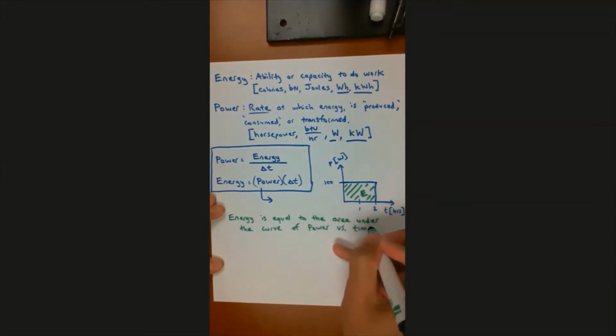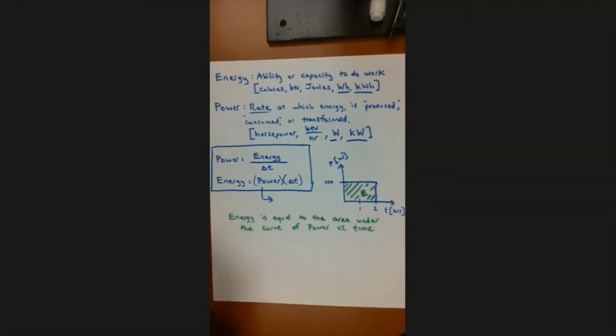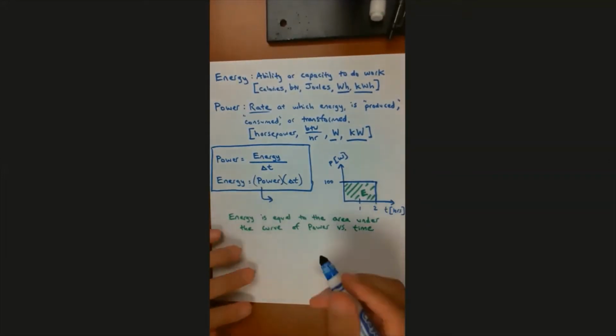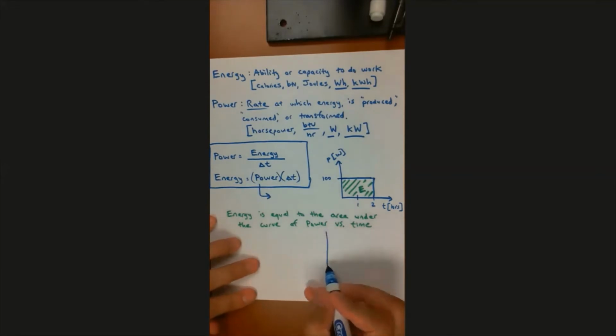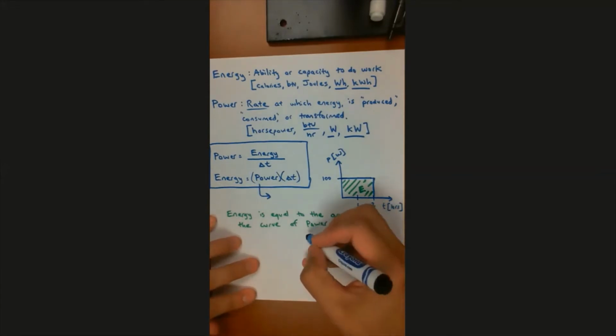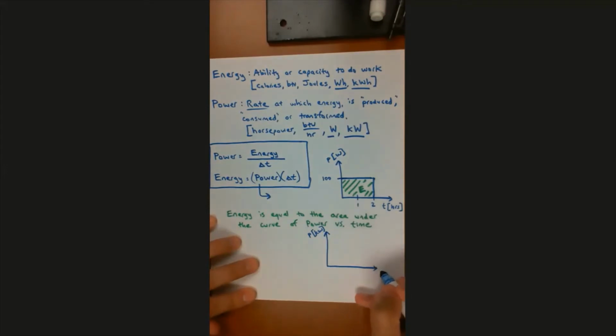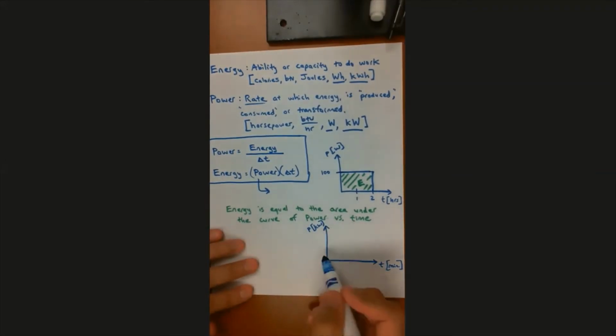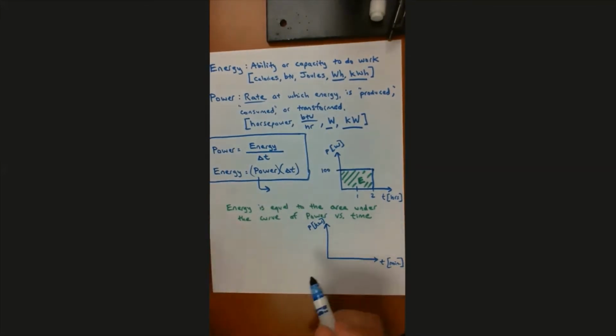All right, let me give you another example. It's not quite that straightforward. And now I'm going to plot, still the same axes, power. Let's do it in kilowatts this time. Still just power though. And this is time. Let's say in, well, it really doesn't matter. Let's say in minutes. All right, so I'm going to get a different unit of energy, but it's still energy. It's still power on this axis and time on this axis. So you can probably guess what I'm going to do, maybe.